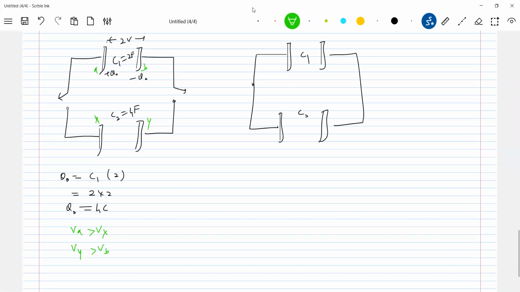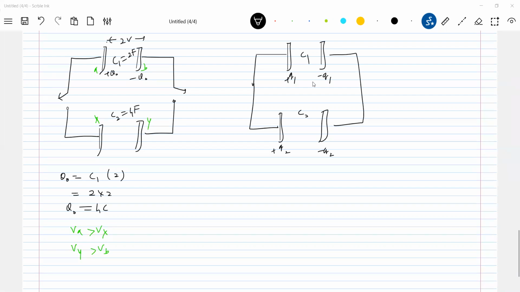Then what will be the final charge in both the capacitors? I'll assume plus Q1 minus Q1, plus Q2 minus Q2. I assigned the polarity of the capacitors myself, so I know which is the higher potential. Practically, you can identify it. So how many unknowns are there? Q1, Q2. Let's see what all equations we can write here now.